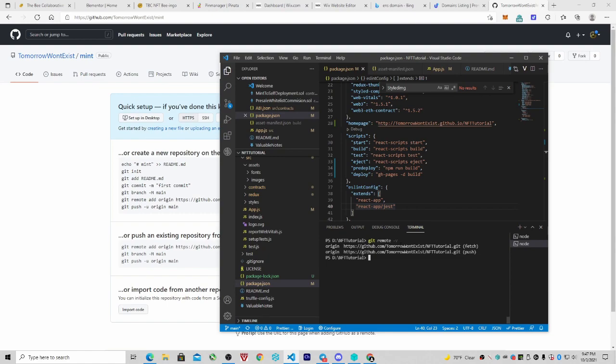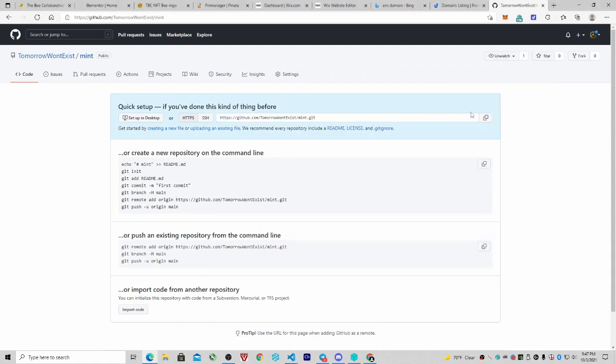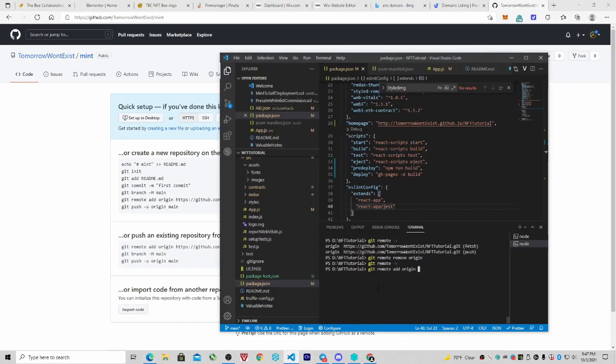That's what I've been connected to. If I want to connect to this new one that I just created, git remote remove origin. Now I don't have anything. So if I do git remote -v again, nothing shows up. So now I'm going to do git remote add origin, right? Now I'm going to go and copy right here this brand new one that I just made. Git remote add origin, paste, and now you can do git remote -v again just to confirm you are now on that repo. Okay? So now you don't have to push the DApp to your repo like I did. You could just publish it to GH Pages, and that would be absolutely fine. You could do either one.